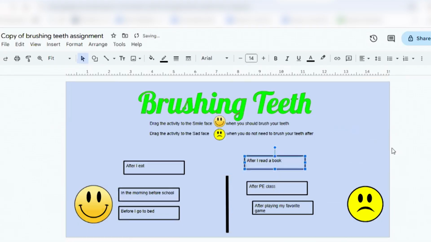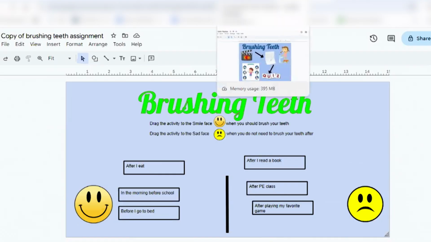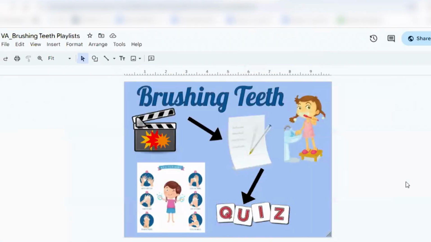So this is an interactive activity, but again, cutting and pasting is fine too if you don't have access for students to have a one-to-one device. An SCIA or para could also sit with two students and go through this together. They're both answering the questions and getting the content. On this playlist, there's a video, and then it ends with a quiz that students can take. It's just a nice way for them to have everything there for them.